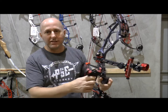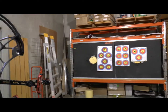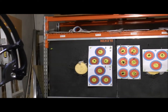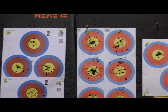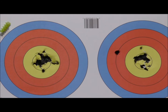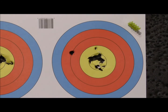I've got his target faces there I can just spin onto. That's his target face, and I'll just zoom up. There's been other people here shooting since, but he comes in every morning and shoots. There's his target face there. And that's sighting this bow in. There's an 8 there. Now there was a story with the 8. The 8's not his. The 8's from someone else shooting. But he did shoot perfect scores with it.